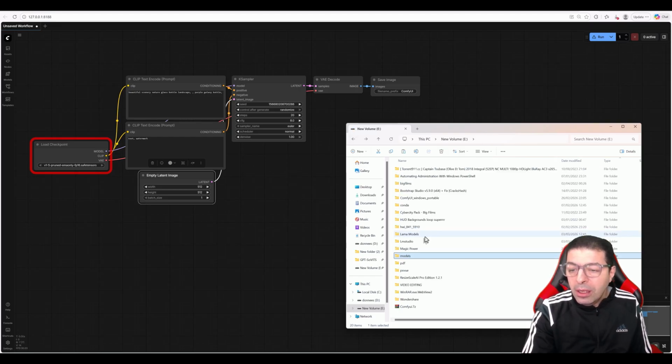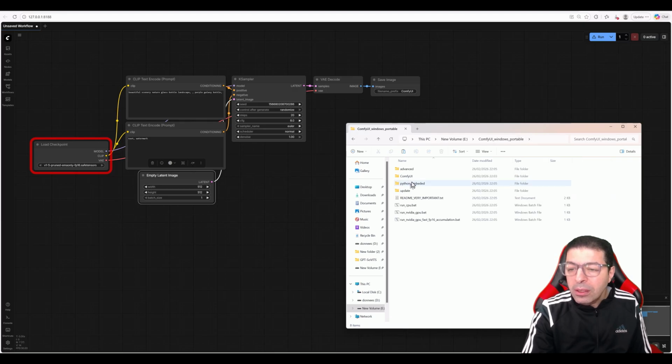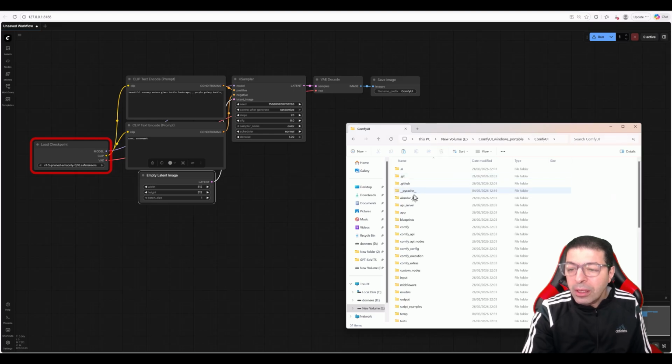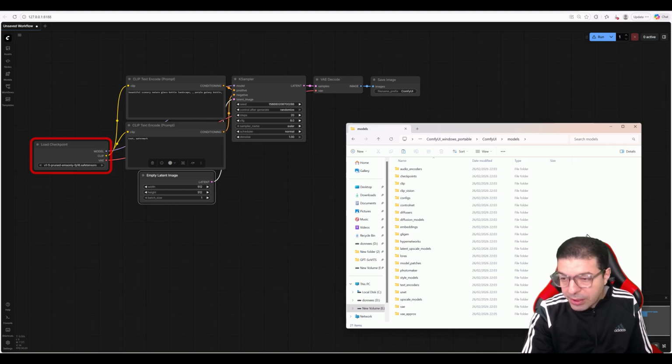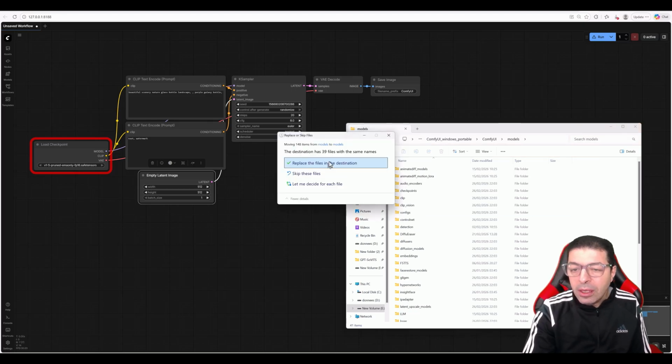You need to put those models into ComfyUI, models. So I'll paste them here. Yeah, replace all destinations.